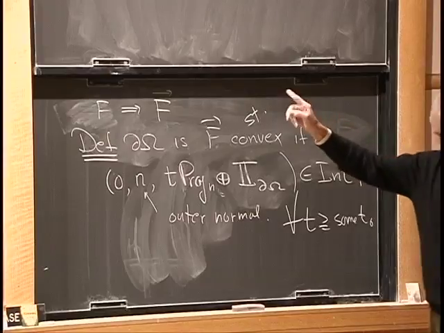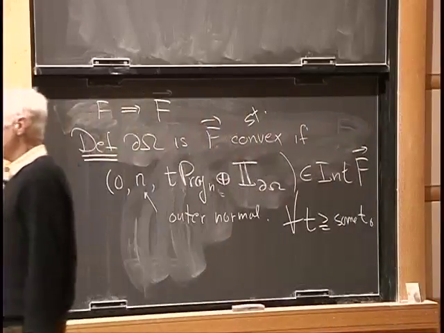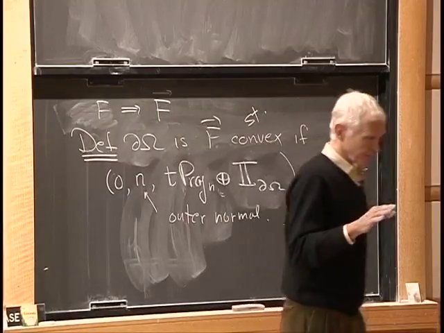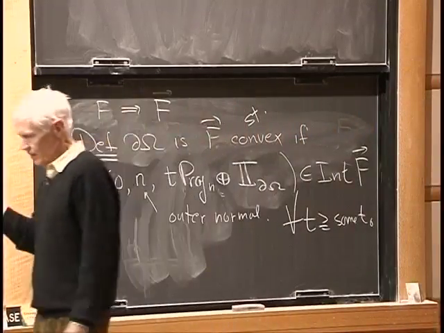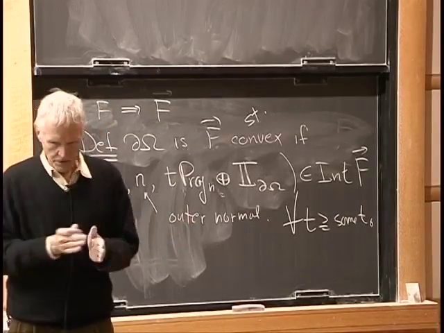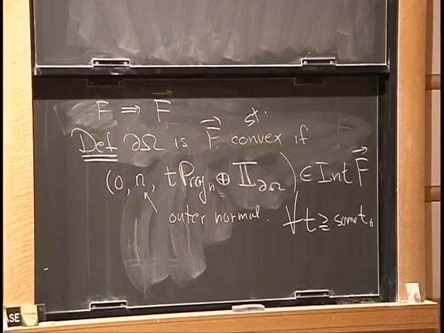It certainly agrees with all the ones that I mentioned before, the ones that come from calibrations and so forth. But if you take the Laplace operator, then every boundary is strictly convex, both F and F arrow convex. For the Laplace operator, F equals F tilde equals F arrow. If you look at the p-Laplacian, you get a family of p-Laplacians from 1 to infinity, including infinity. Those are self-dual equations, and every boundary is strictly F arrow and F arrow dual convex, every boundary.